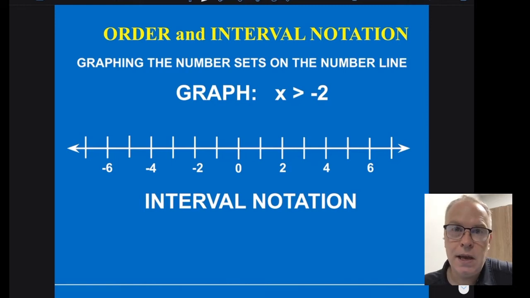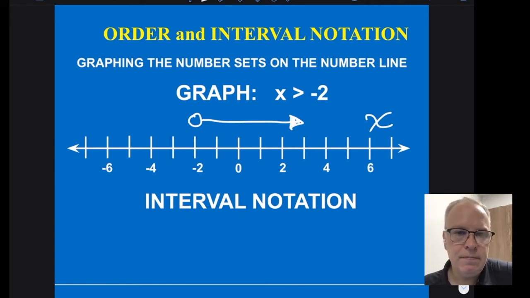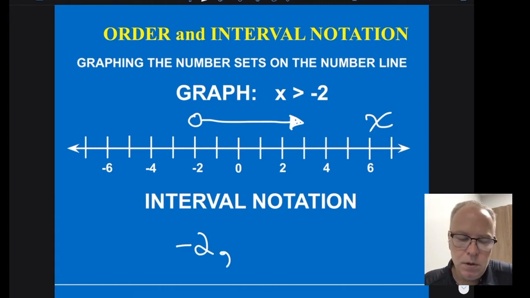X is greater than -2. So -2. Now, if x is bigger than -2, where is x? X must be up here, right? So that's why we draw the arrow that way. So there's the answer for the graph. Now, interval notation is, again, -2 is our smaller number. So what's our bigger number? What's way up here? You can just go higher and higher, right? So that's where we get to draw the fancy infinity symbol. That's infinity. That represents the biggest number possible and then even more.